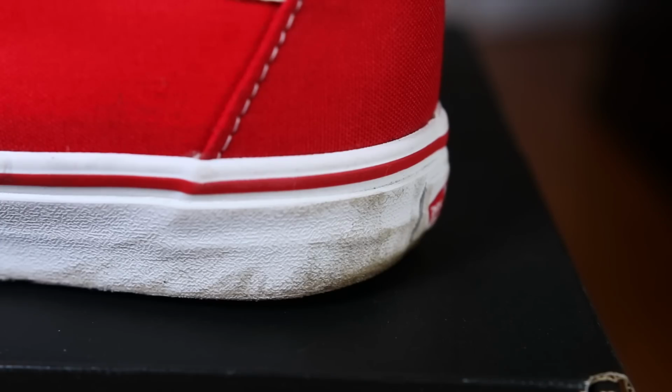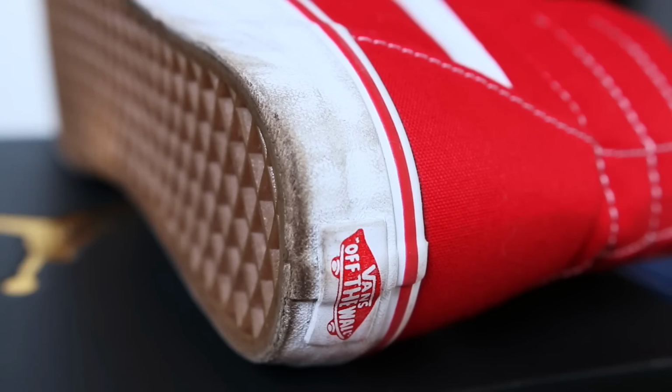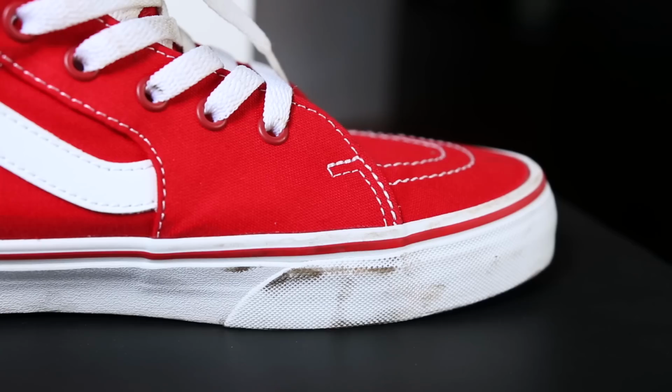And I'm not skating nowadays like I used to. I'm not really going hard. I'm not throwing myself down sets. I'm really just kind of chilling, doing some manual tricks on the curb, stuff like that. And these sneakers are perfect for low-key impact. So I've only been skating in these for like a month and a half, so they're not really that destroyed.